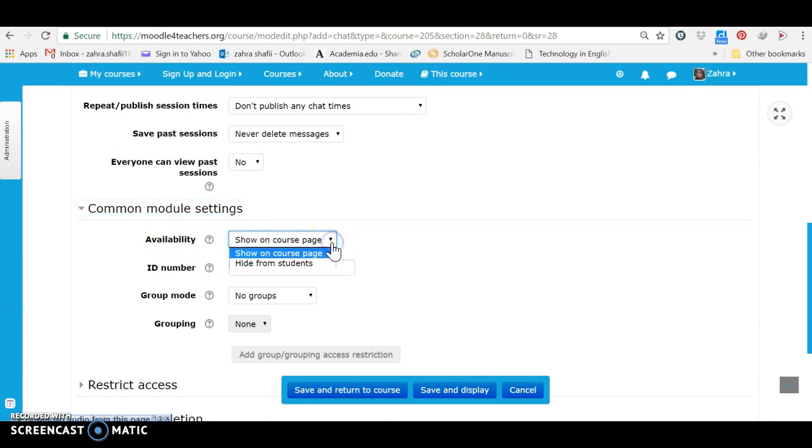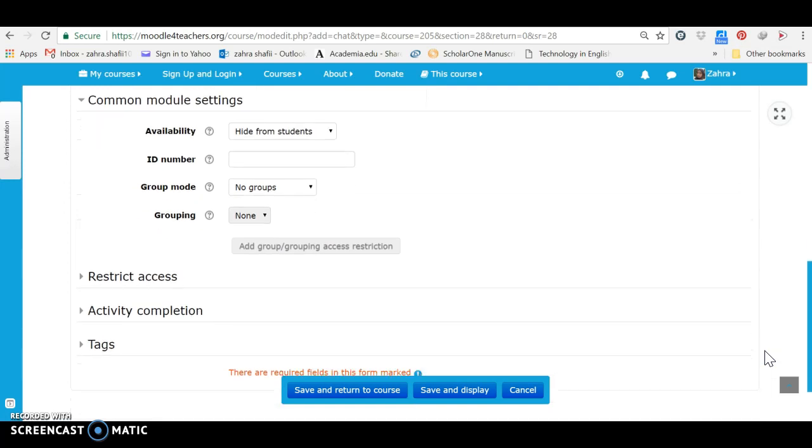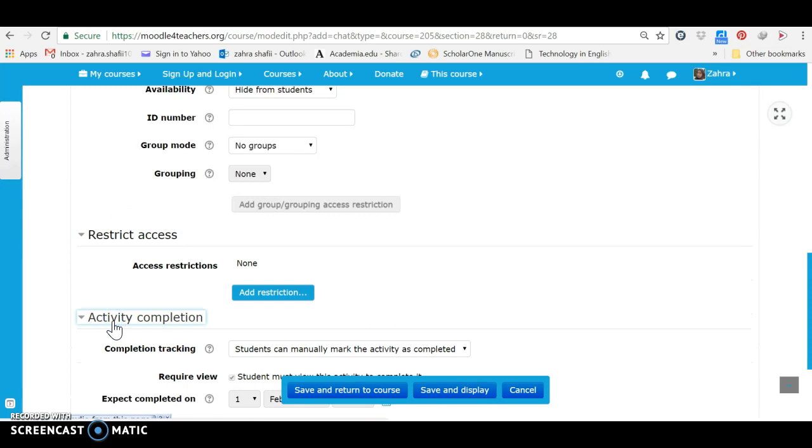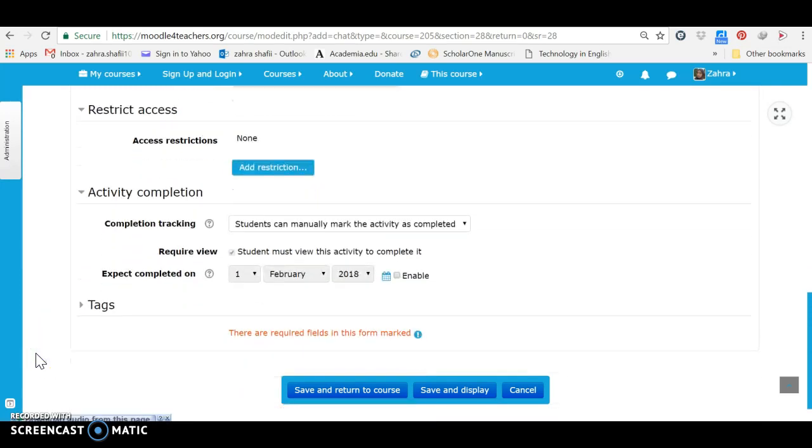Availability, ID number, group mode, grouping, and also some other options like restrict access. Activity completion, we want to identify how activity completion is determined. Students can manually mark the activity as completed, or do not indicate activity completion, or show activity as complete when conditions are met. And then we should talk about conditions and create date, and also we can add some tags.